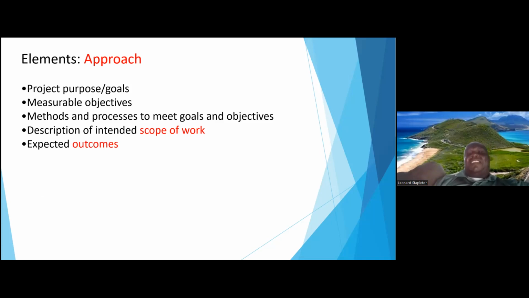Then the expected outcomes. It's going to match the objectives a bit. All right? You say you're going to go and educate 150 people in the community of St. Mary about climate change, and you're going to do that over 3 months. Expected outcomes.